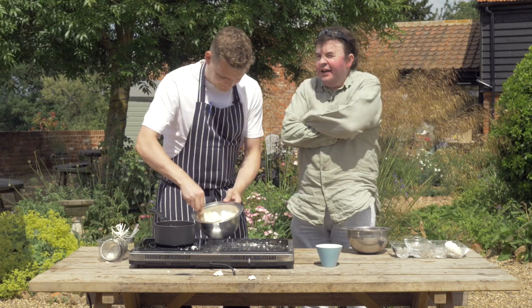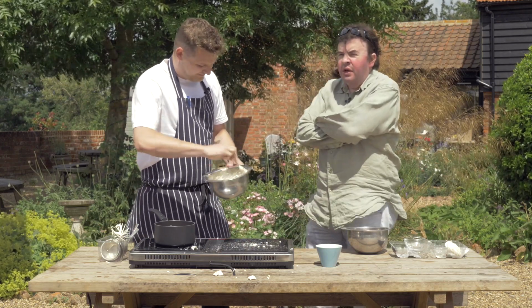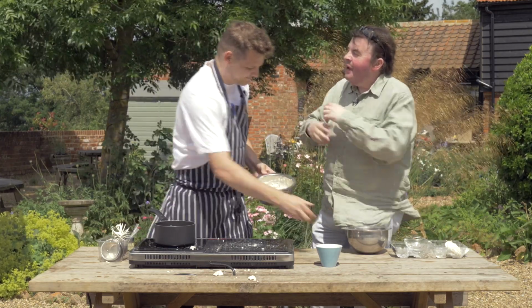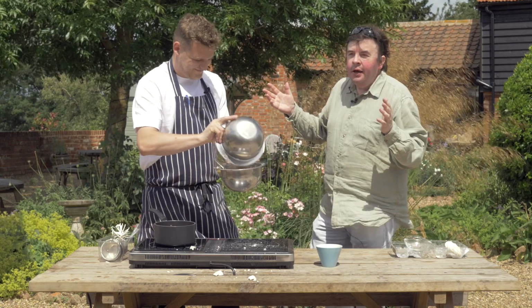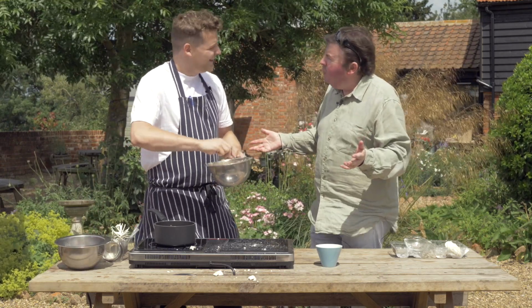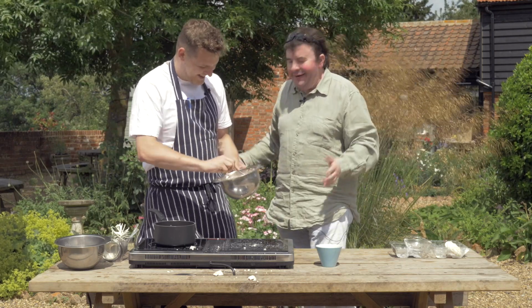I don't know if anyone's ever looked up Eton Mess online, but if you have, it's one of those moments where you think, what shall I look? The notion is that someone had made this incredible strawberry meringue and had dropped it, literally as it was about to be served, and that's how Eton Mess was born. If that's not true, I don't care because it's such a good story. I like it, you know.